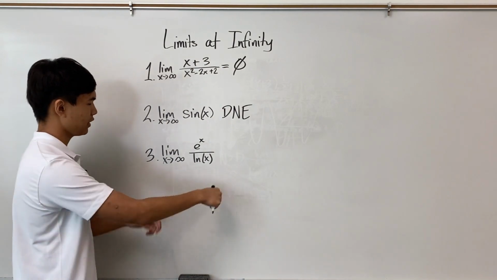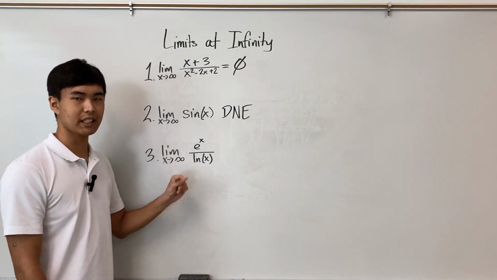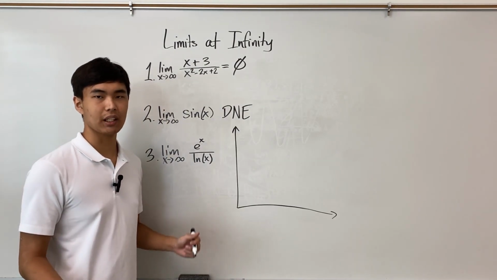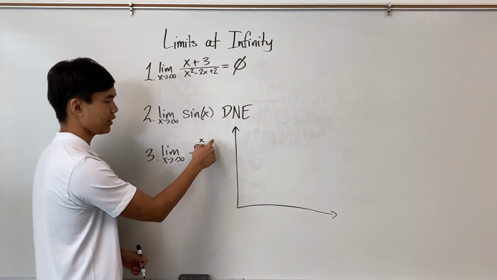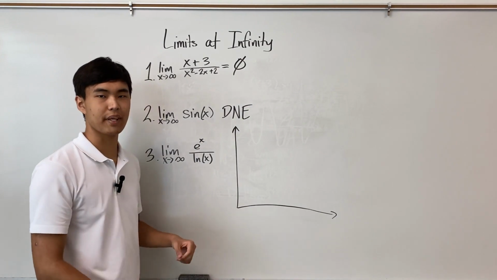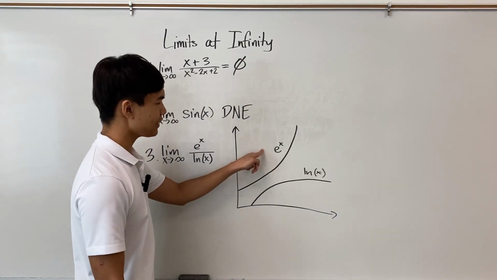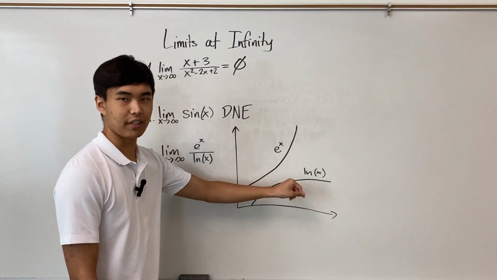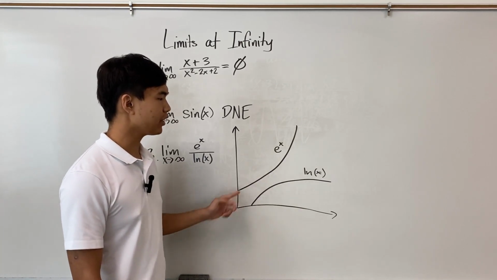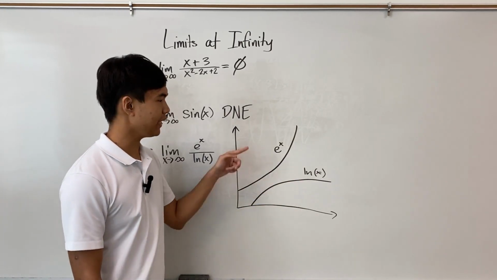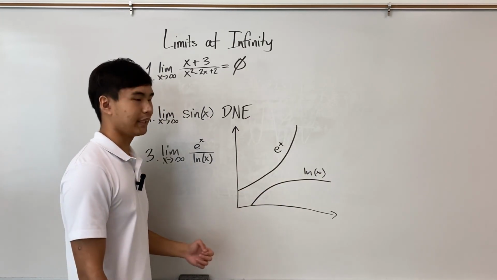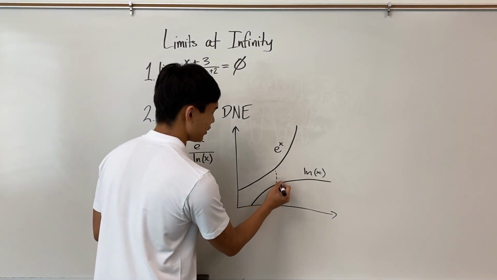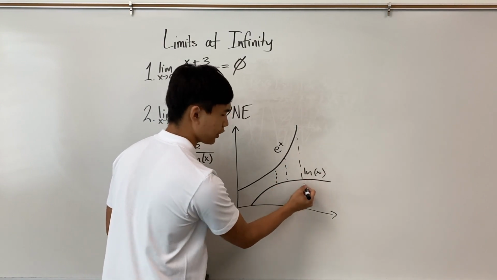And lastly, we have the limit as x goes to infinity of e to the x over ln x. This is not a limit that you can just solve algebraically. We have to look at the graphical behaviors of e to the x and ln x and determine from there what the limit is. So I have e to the x and ln of x on this graph here. We see that while both of them are increasing as x increases, e to the x grows a lot more aggressively than ln of x. Or we can interpret that as the gap here gets bigger and bigger as we increase x.